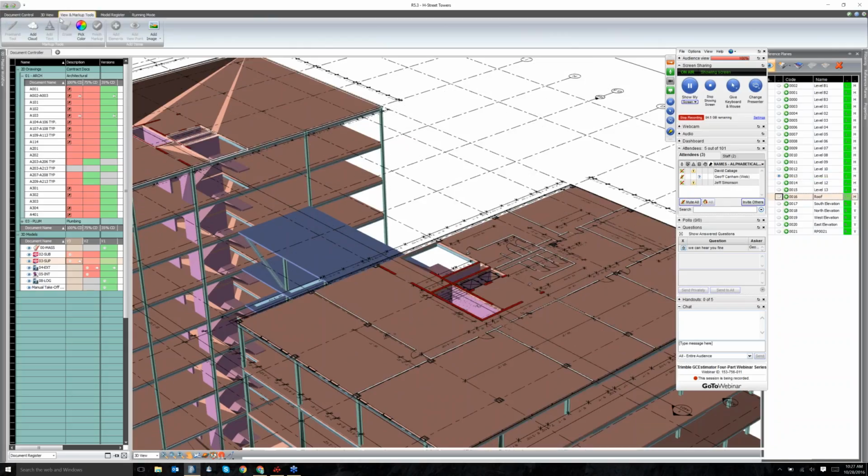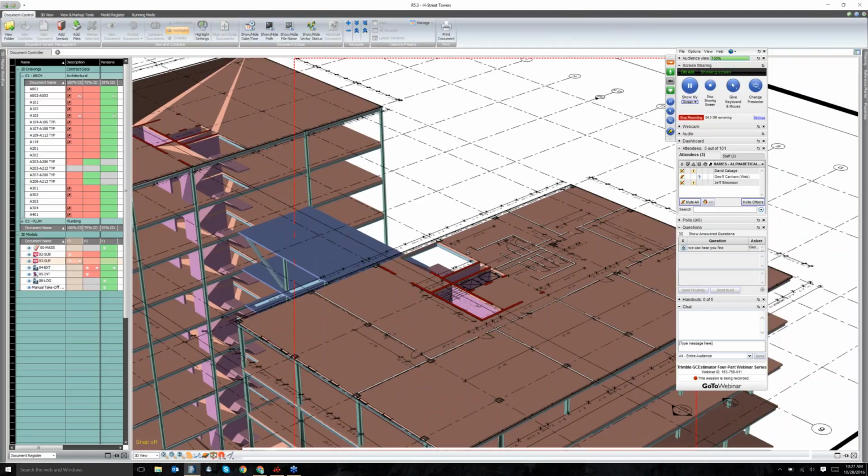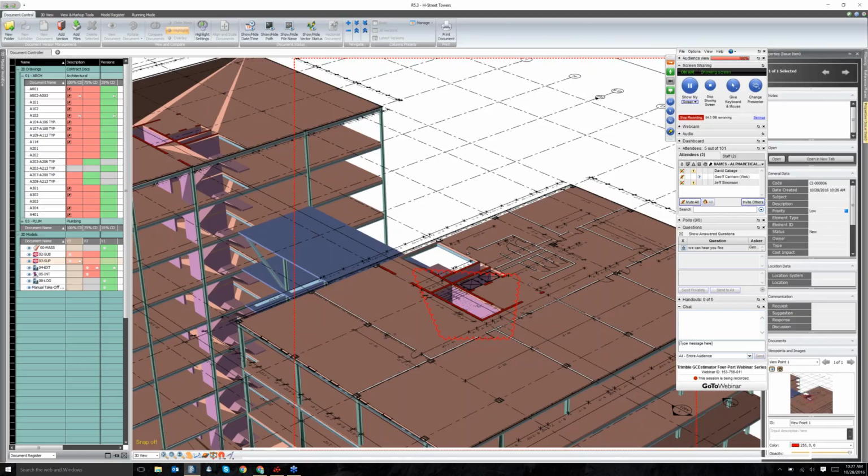We give you the ability here with a markup tool to add a cloud. Say this stair opening was in the wrong place or wasn't coordinated well with the 2D drawing. I can put a bubble around that issue, if you will. The moment I close the cloud, I get a new palette here called Properties Issue Items.